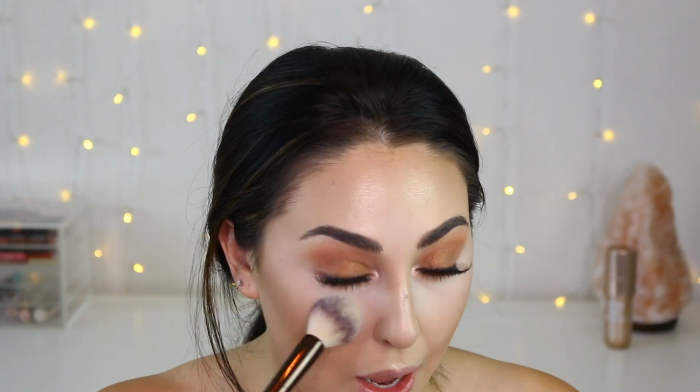I can't remember who I saw do this, but I saw some celebrity makeup artist do this on someone, and they said that by doing this, once all your makeup's done, and patting and tapping it out, it actually doesn't mess up your highlight or anything. It actually blends it and makes it look more like your skin, like a real natural glow. And the first time I did this, I noticed a difference, and I noticed it didn't disrupt my highlighter or anything. So I just started doing it, and I'm obsessed now. So yeah, that's what we do.